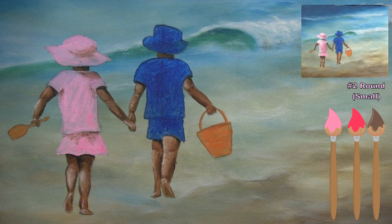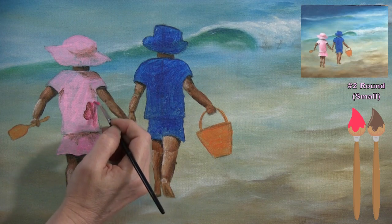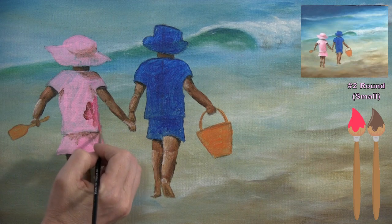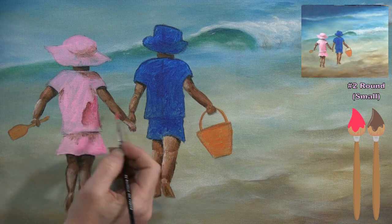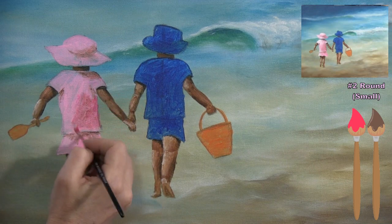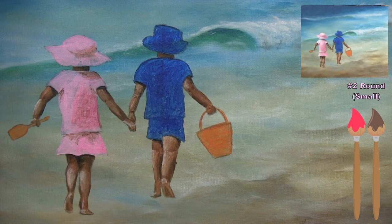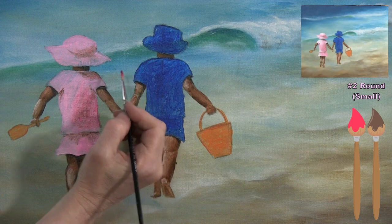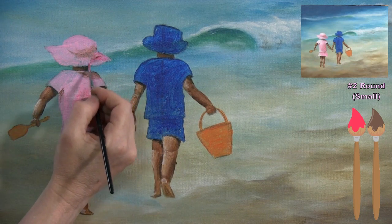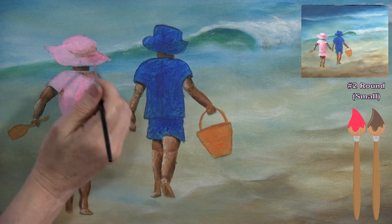I'm picking up a little bit more of my fluorescent pink and brown, so it goes just a touch darker over here on the right hand side. I dropped the light pink for a moment just so I can get this as dark as I want to over here. It wasn't translating as dark as I wanted, utilizing the light pink as well. So this now is just my fluorescent pink plus a touch of brown on my brush. And I think I'm going to put a little bit over here on the right side of the hat as well.